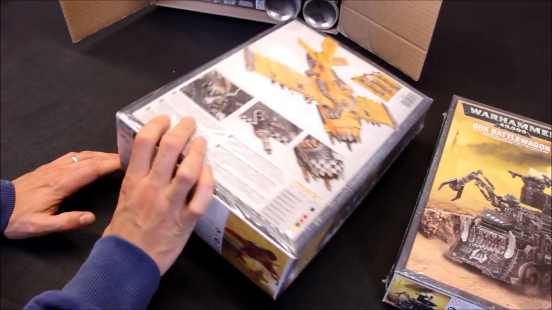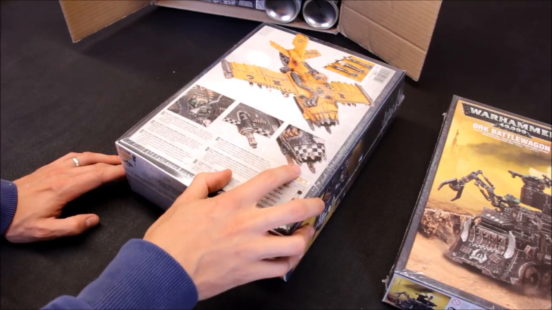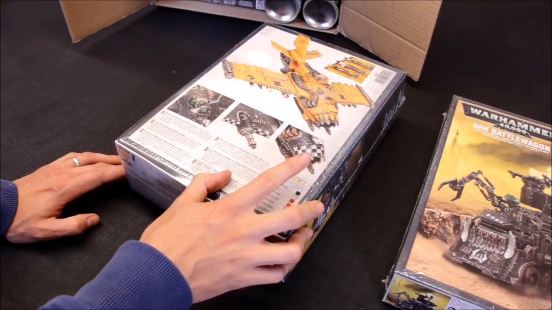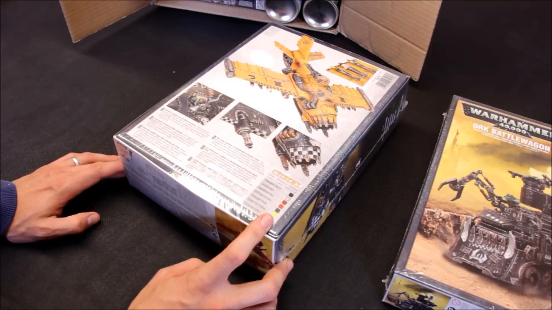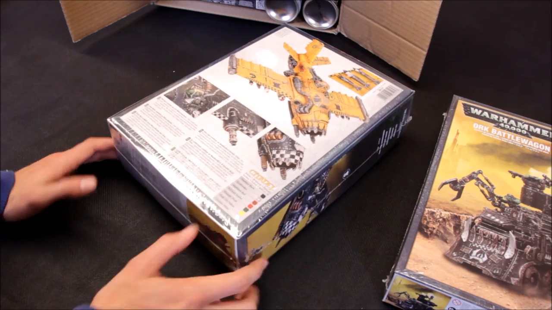Maybe if you have used the Dakka jet, how effective has it been? You get a lot of strength 6 shots, but is it good enough with the configuration that it has? You know, for taking out other flyers, I'm not sure.